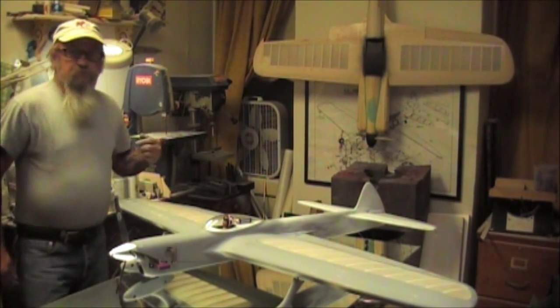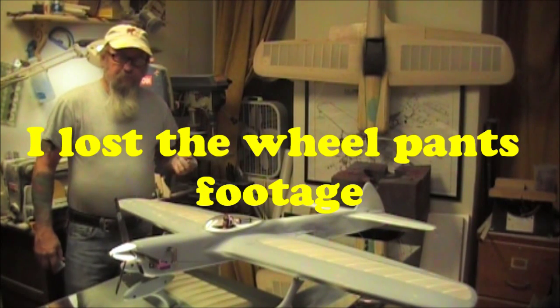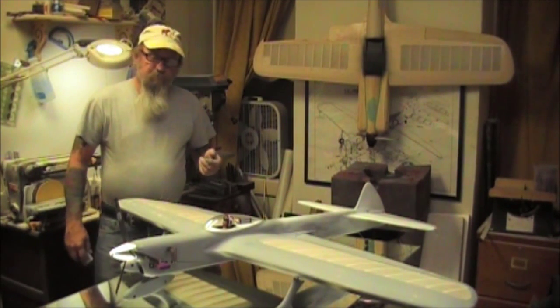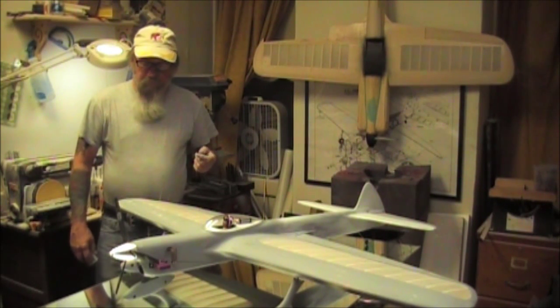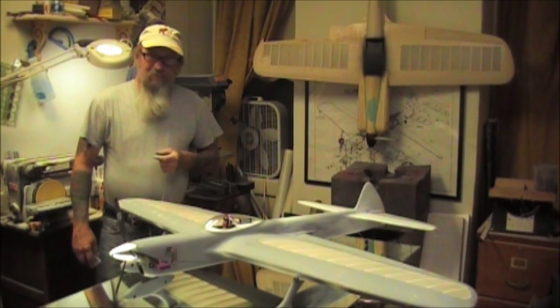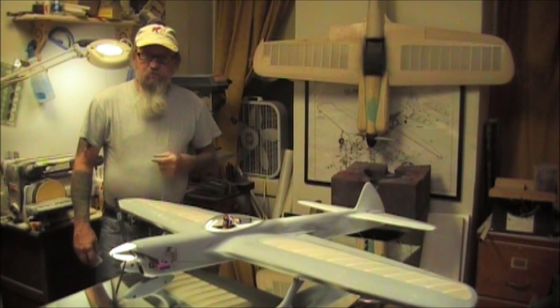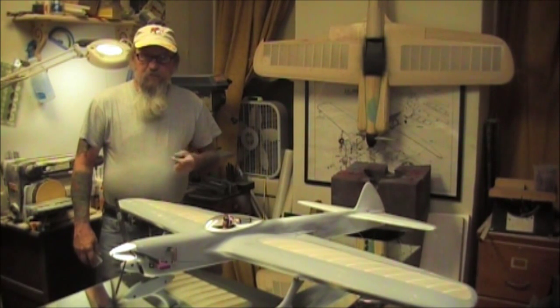So I'm gonna go ahead and post the wheel pants finish in the wheel pants section, and I'll go ahead and post this on open forum so that people can see what's going on in Control Line Craftsman. Remember that we're going to start our build along project, and that's going to be a fun thing where we're going to use the side of a shoe to make an airfoil, and I'll show you just exactly that. You don't need a program or anything like that. The diamond airfoils work, they all work. So I'll show you that, and you can have fun with it. So I'm gonna post this up. We'll see you guys tomorrow when we start painting. So tight lines.